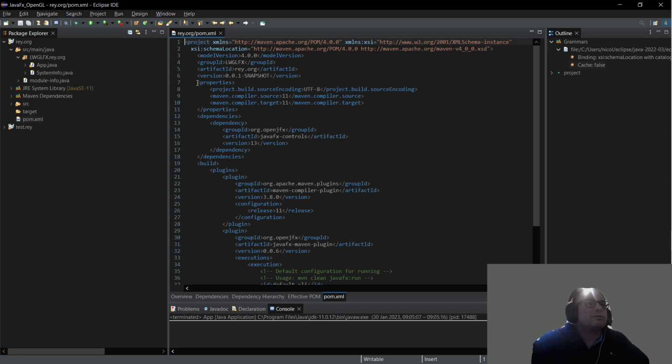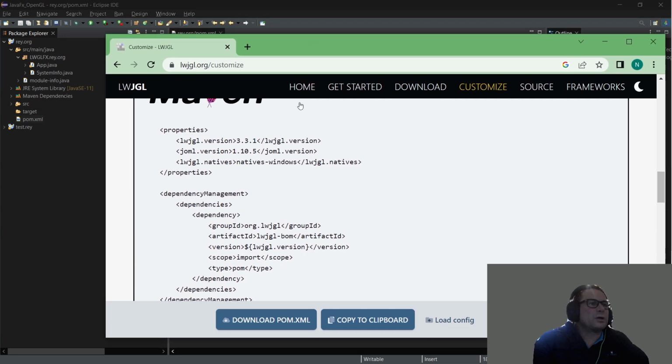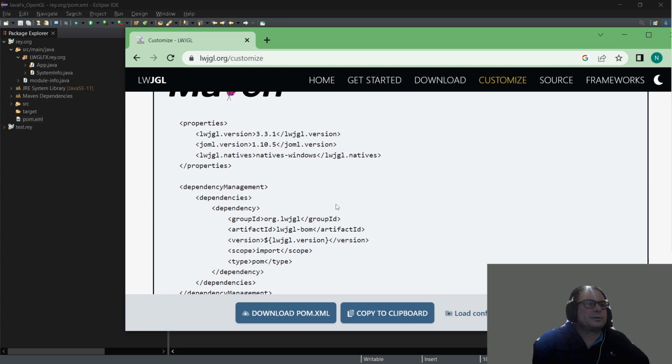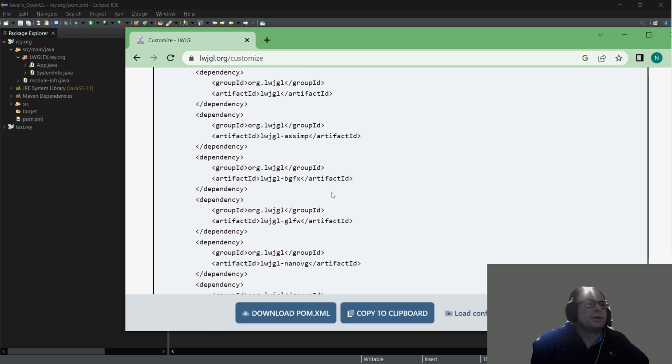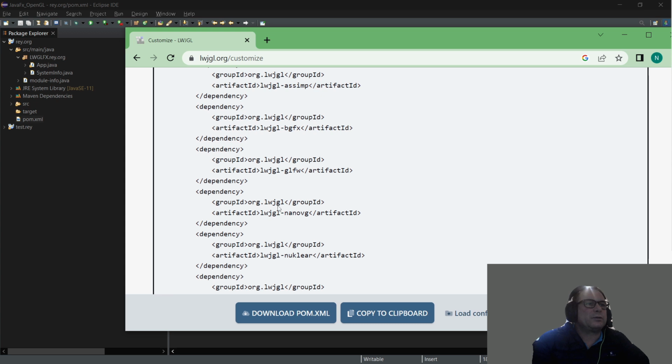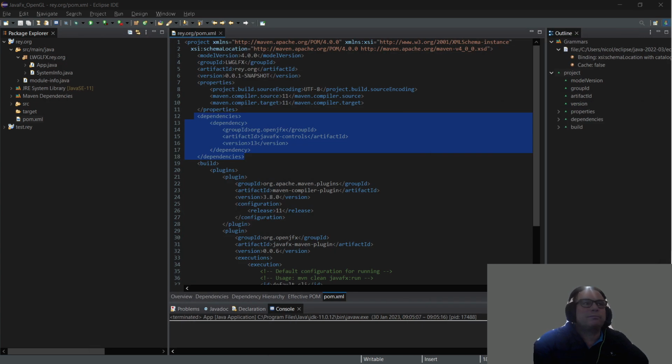And here you can see we've got properties, and then we've got dependencies, and this is mostly what we're going to be working with today because we have to add the properties and the dependencies. However, we also have to add the dependency management tabs into our POM XML, so we can download the libraries that we need, the lightweight Java game libraries, automatically using Maven.